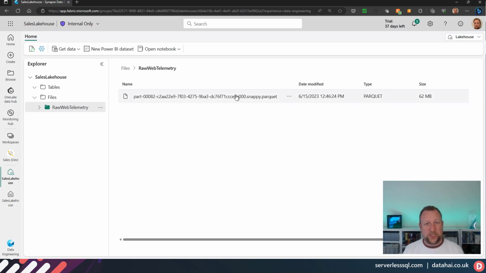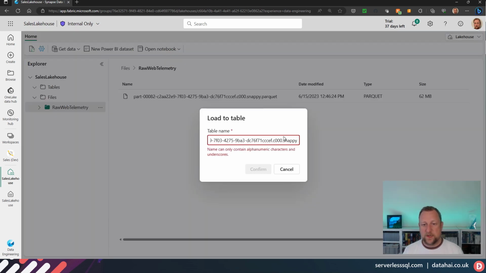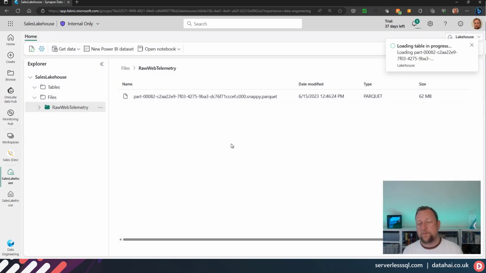So I'm going to do it cheap and cheerful. I'm going to right click the file and click load to tables, and then just call it raw web telemetry, confirm that, and that's basically going to load that raw data from the files area of my Lakehouse, and it's going to create a table.